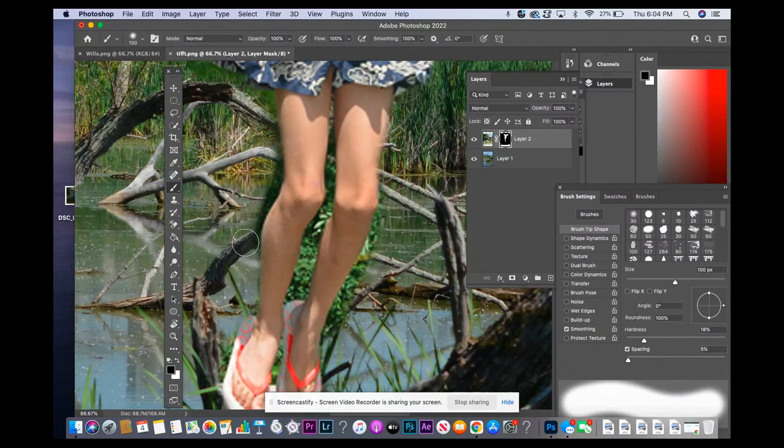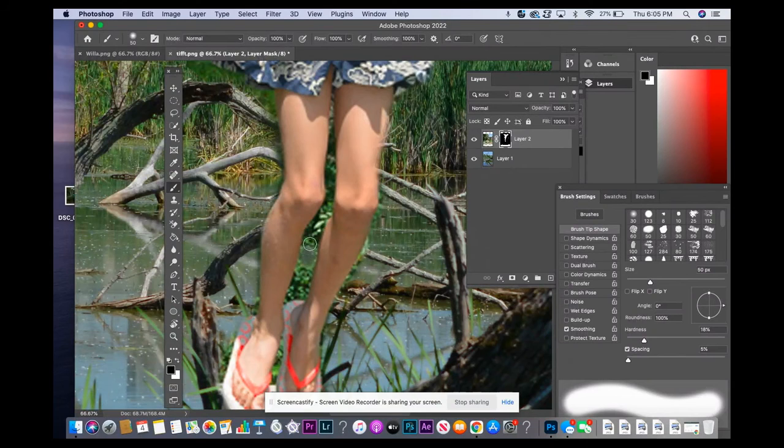Okay, so I can get a lot without having to get too close, right? Okay, and then when I want to bring back her calf, I can do that. Okay, so say I want to get rid of stuff over here. Okay, and I'm going to go inside here.